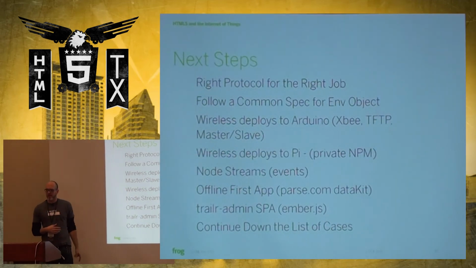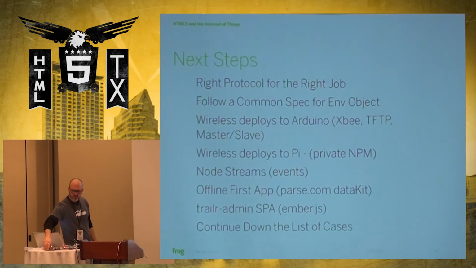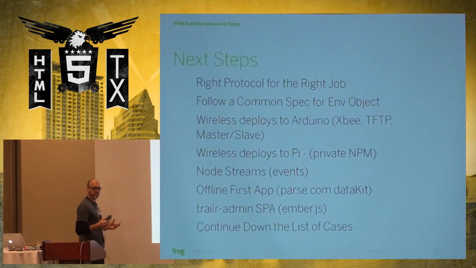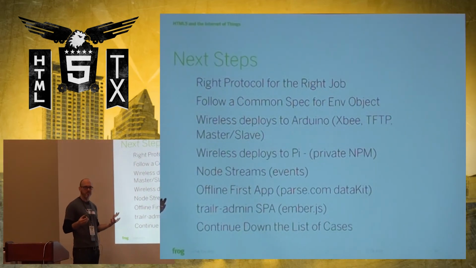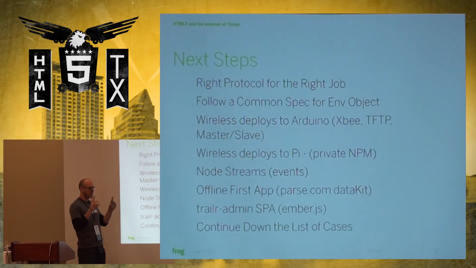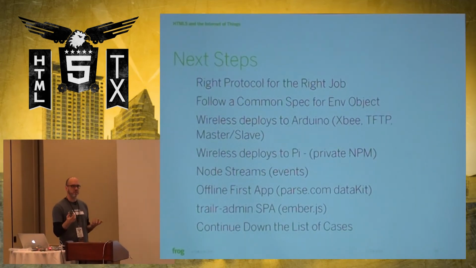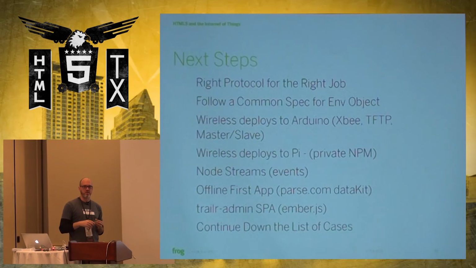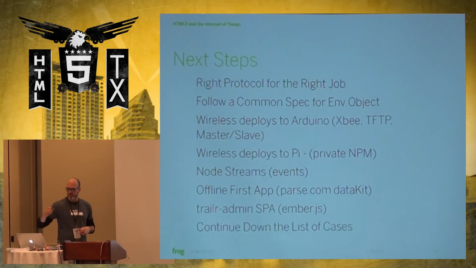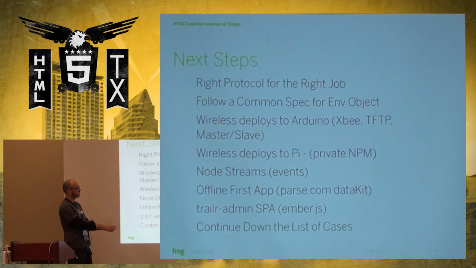Wireless deploys to the Pi. Because I have a node server running on the Pi, really all I need is a private NPM. If you're familiar with NPM, it's package management, right? So really the sketch or the program that will run on the Pi can just be a node module that I can dynamically add to the node app. That's the idea that I want to pursue for wirelessly pushing to the Pi.